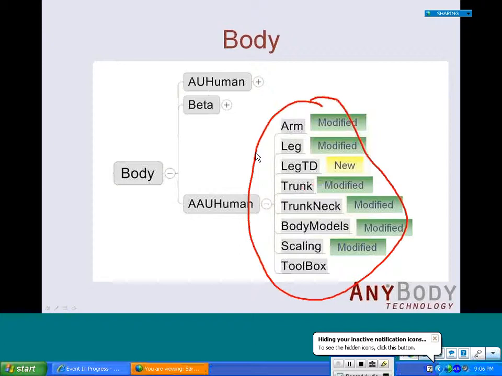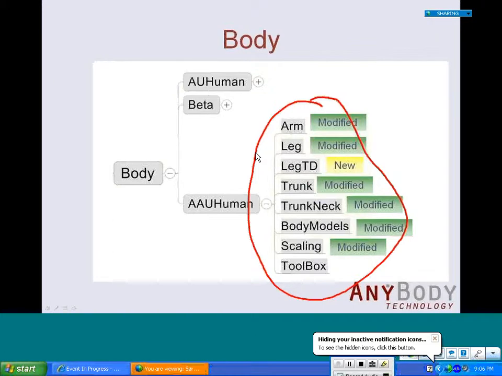Some additional modules have been added, spanning the joint between L1 and T12, which enabled us to remove a reaction force that was previously present in the model because of a lack of muscles to carry this reaction. But this has been removed now.